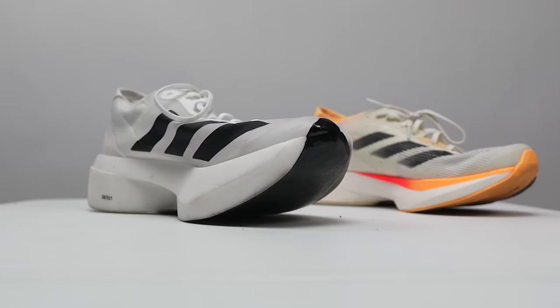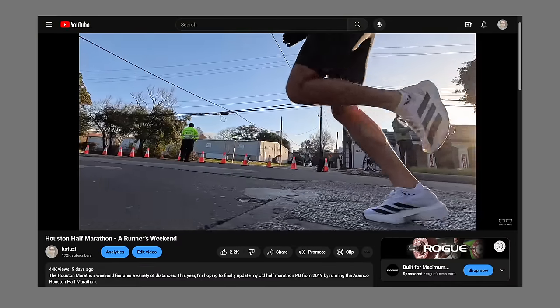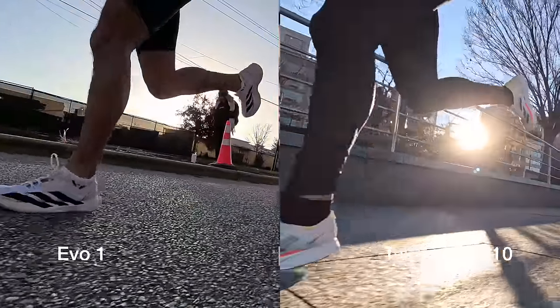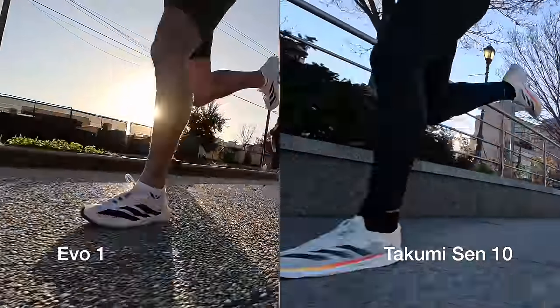And then for your race day, I think there's like a dream pairing, and that would be the Adios Pro Evo 1. And I kind of say that jokingly because this isn't really a shoe that I'm recommending to people, but I will point out that in my mind, I feel like these two shoes are very close cousins, and that's why I picked this shoe recently to race a half marathon in, because I feel like a lot of the dynamics that I'm getting in terms of the angle of attack, they remind me of one another. I feel like the Adios Pro Evo 1 is kind of like a super Takumi, and so that would be a dream pairing of a race day shoe if you're not already racing in the Takumi Sen.